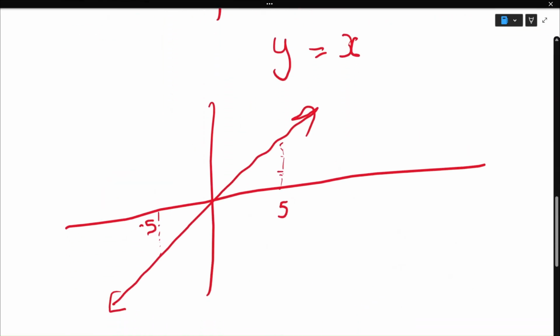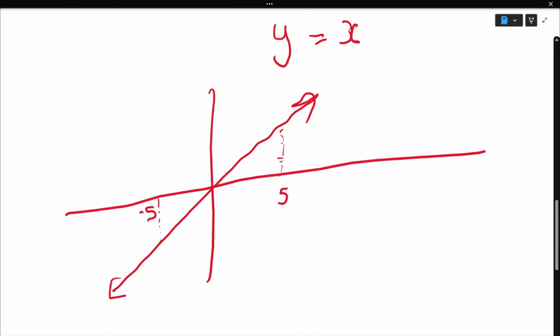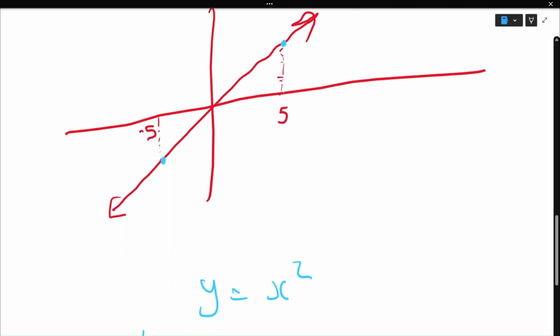Let's look at a linear graph now. It's the same thing if I was to take 5 and minus 5 on both sides, so opposite inputs, it will result in the same behavior as the previous one, where it's opposite outputs.